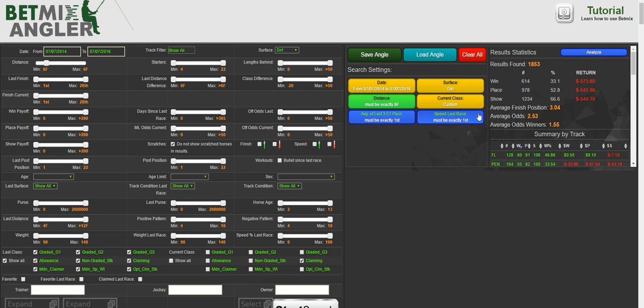You know how often a pair of aces is going to win, or what percentage chance you have of drawing a flush if you've got 2 cards and you need to get a flush, how often are you going to draw that out? And so we want to give you that same kind of information for horse racing. So now in a 6 furlong dirt race, if you've got the best speed last race and the best average last 3 E1 pace, in general you're going to win 33% of the time.